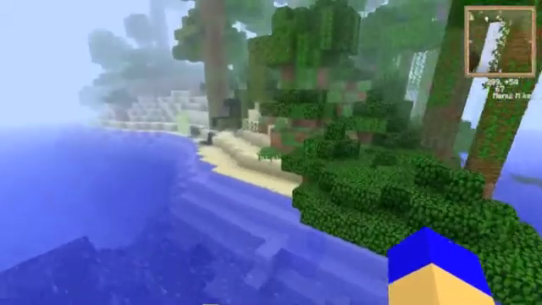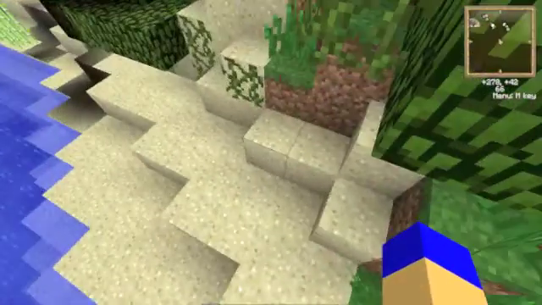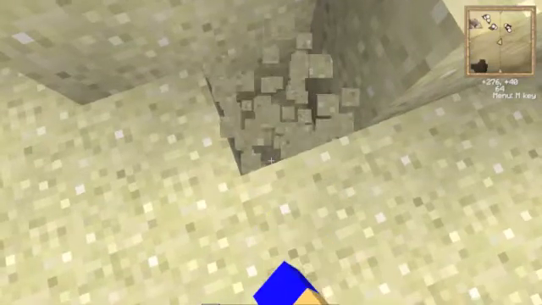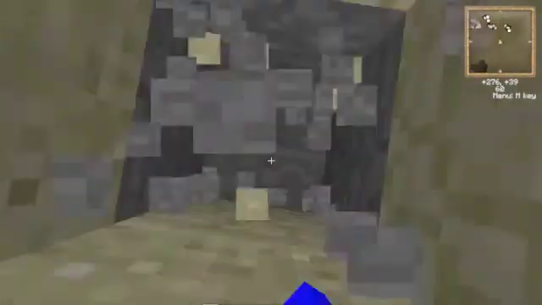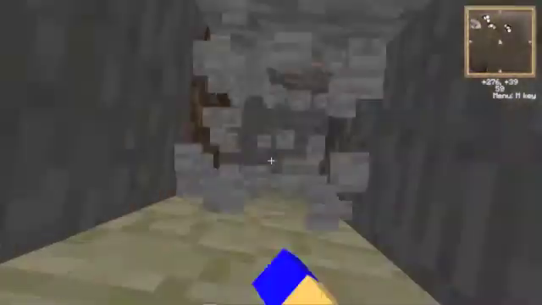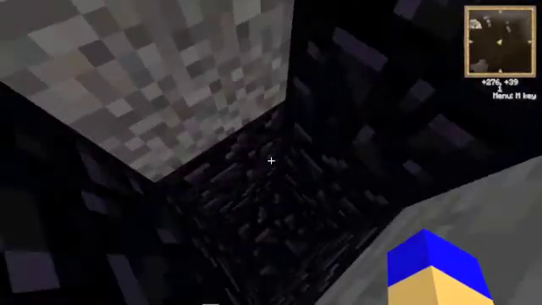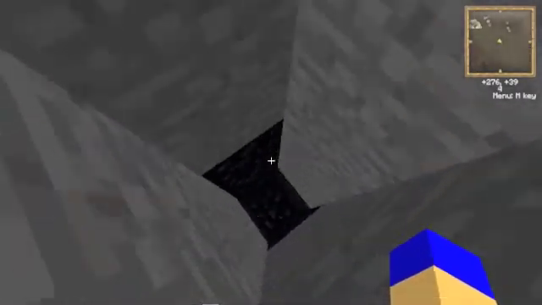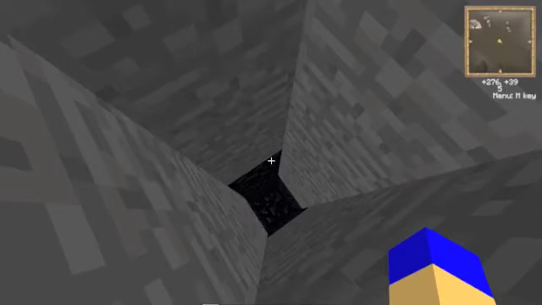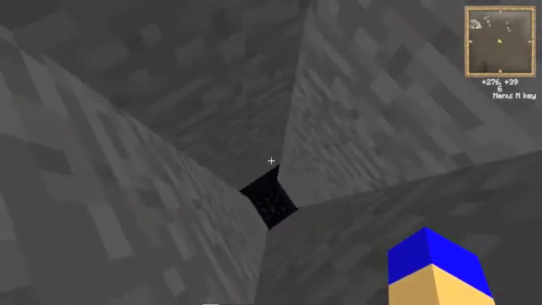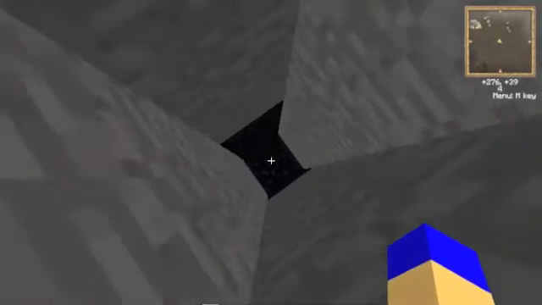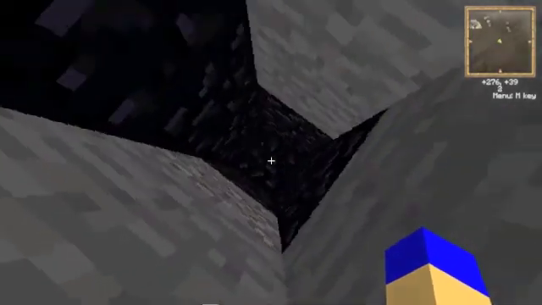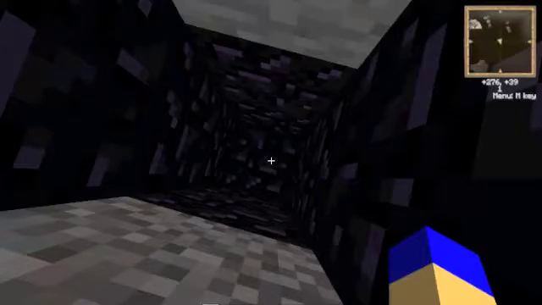Alright, so let's go down here. Now I want to show you the inverted worlds, where if I dig directly below me, and I'm actually going to show you how the worlds have their own gravity in just a sec. So we're going to dig straight down. Oh, and by the way, something to note is that now, instead of there being bedrock at the bottom of worlds to block you from getting to the void, they replaced it with obsidian. So that's a nice thing to know.